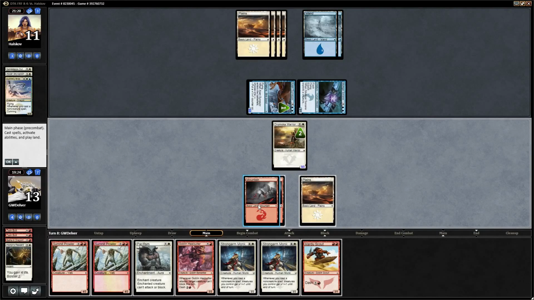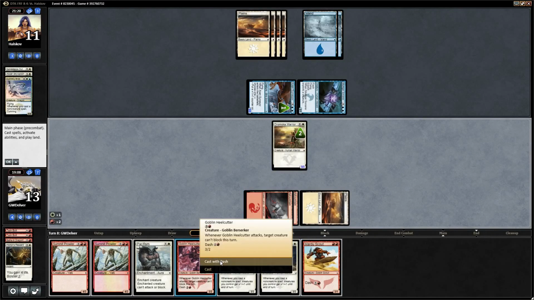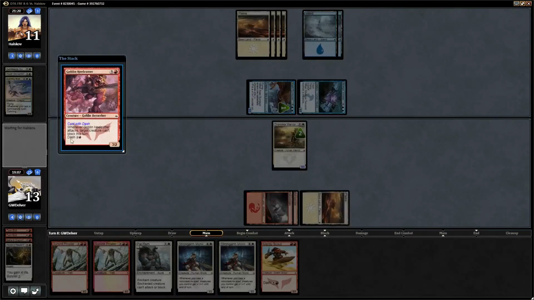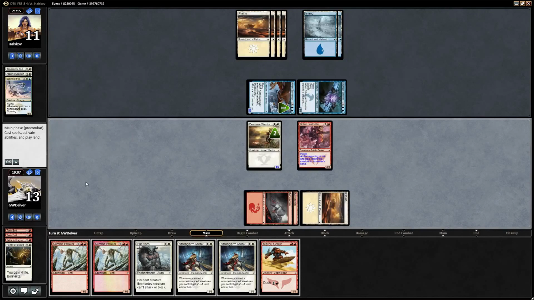I know it's giving him more information, but I'm worried about a Sandblast. And I would rather, I mean, he'd Sandblast a Dromoka Warrior probably either way. So yeah, I'll dash the Heel Cutter. Unless he has like Contradict or something. No.